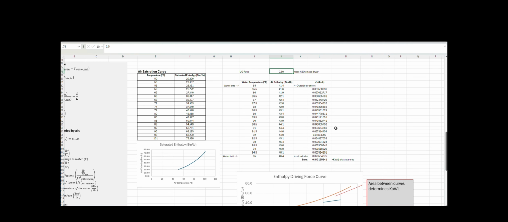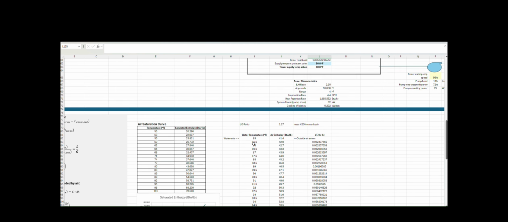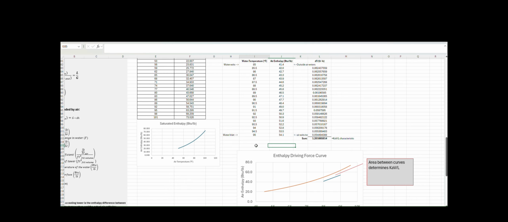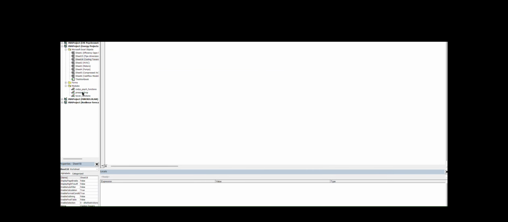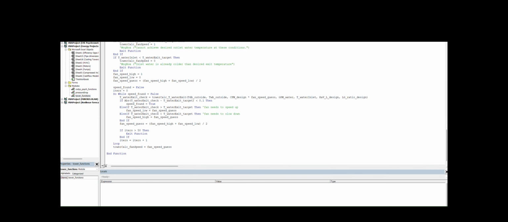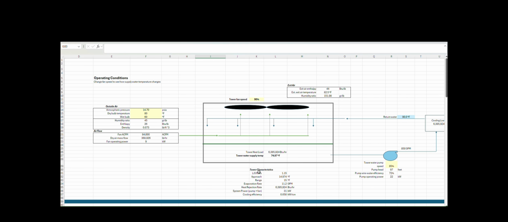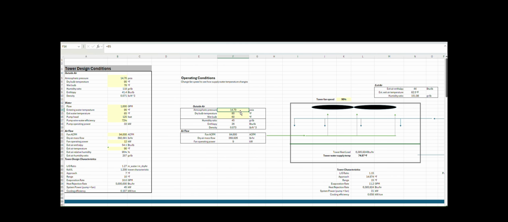I didn't fully understand it the first time around. I had to do a lot of different examples for this to click. So let's go through, and this is kind of the manual process of how to do it. In the background, I have some macros that are doing this for me. So if I look at my tower functions, I've got a bunch of code that basically does everything that I just described. So let's change some values and see how the model changes, and then we can refer to the equations as to why that change occurred. So let's put these at the design conditions actually.